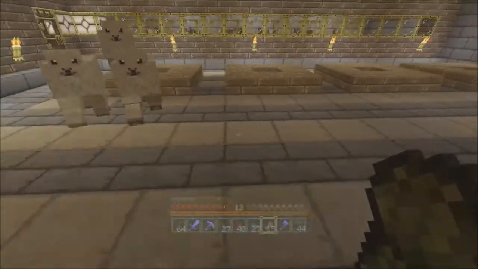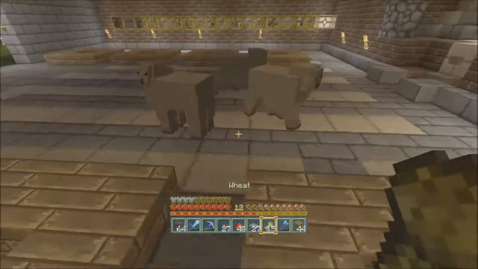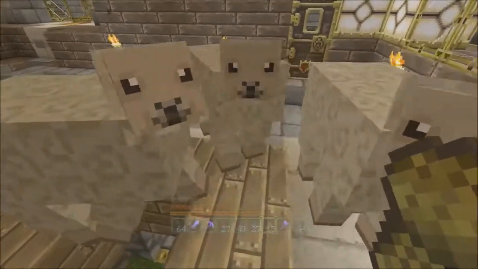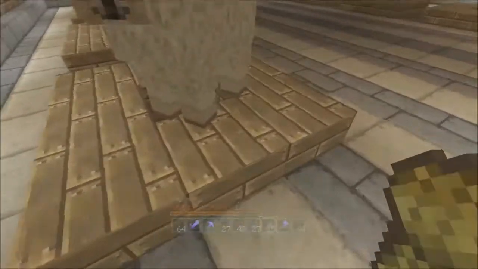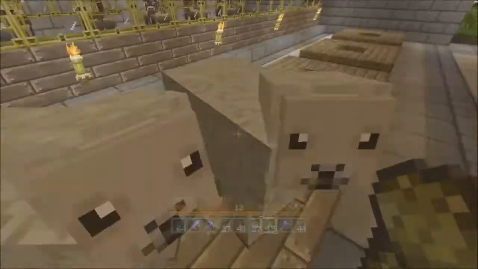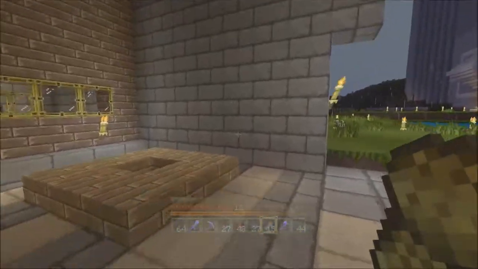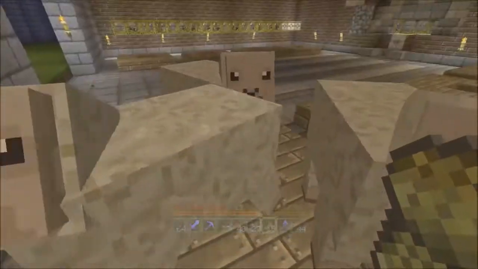It seems like they're pushing each other out, for fuck's sakes. And I'm gonna lose my patience. Come on, you stupid sheep. Can you not get your ass in there? Seriously? You were just right there. And it starts to rain again. For fuck's sakes.